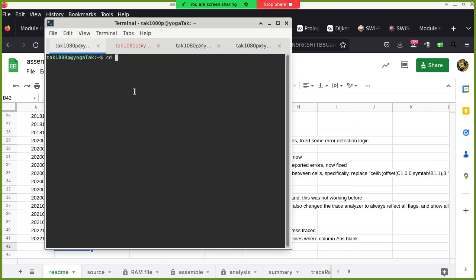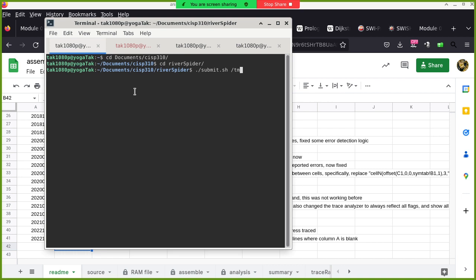So now we go to Documents, CISP310, and go to RiverSpider. If you have not set up RiverSpider, it's a good idea to do it. It might take you a little bit of time, like maybe 15 minutes to half an hour, depending on how fast you can read and follow the instructions. But I can assure you, that half an hour, even if it's an hour, is time well spent, because this way you can actually run the program really quickly and easily, and also be able to see exactly what is going on when the program is running.